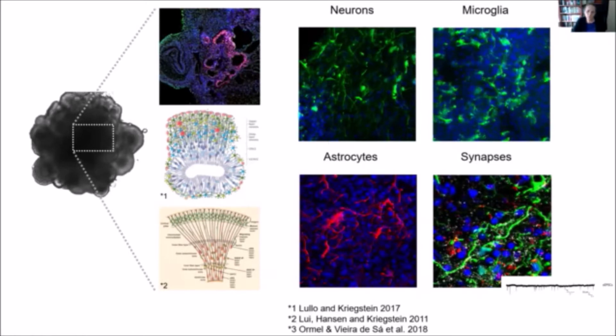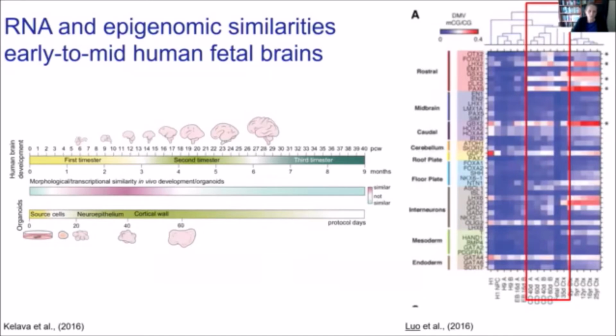I think it's very important to realize that this is a developing structure. So, as I said before, if you want to study Alzheimer's disease, it might not be the best model to use. If you compare the molecular phenotype of these organoid structures, which you see here in days, 60 days, and this is the development of the human brain, then you see that the molecular phenotype of these organoids is early to mid-trimester human fetal brains. So very early human fetal brains. They are not the adult human brains yet.